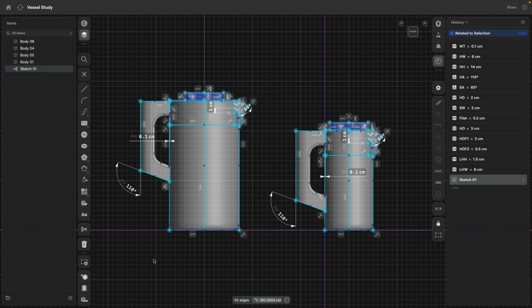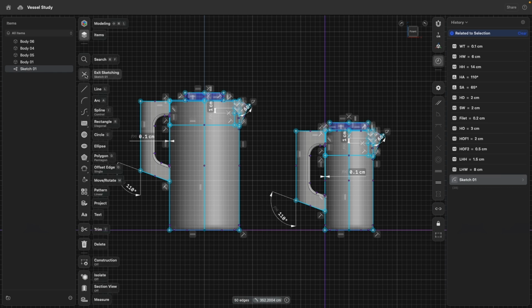So that means you don't have to go into the sketches and then adjust the angle dimension for each sketch. You can associate both, or imagine you have four. You can associate four handle angle dimensions to one variable. That is a clear time saver.